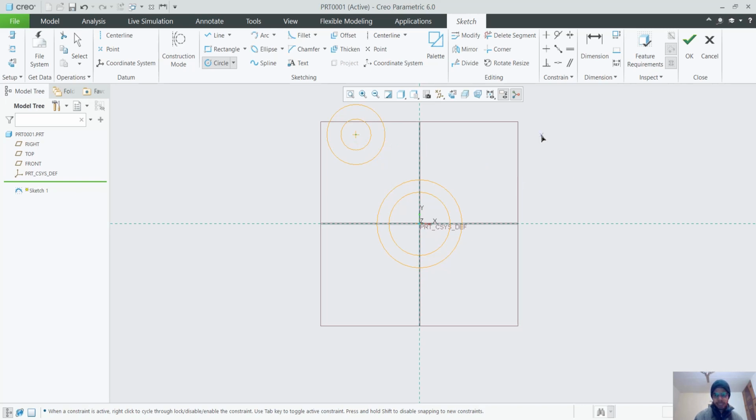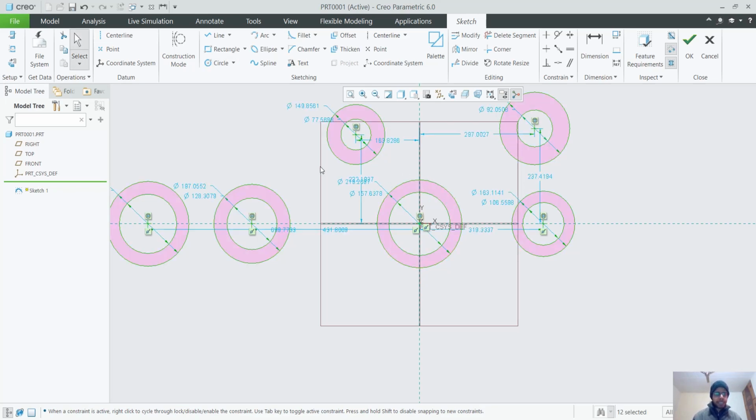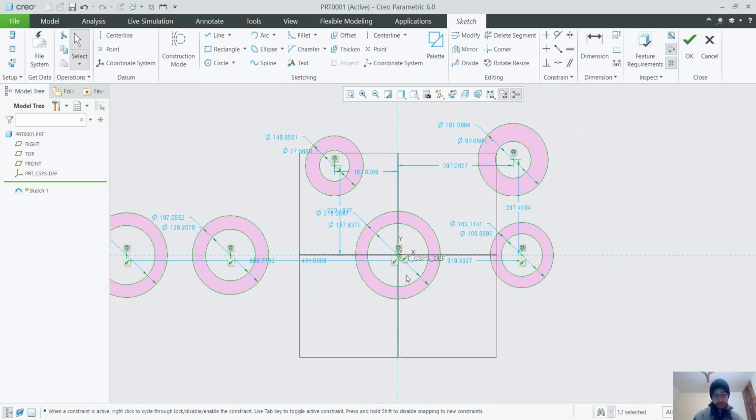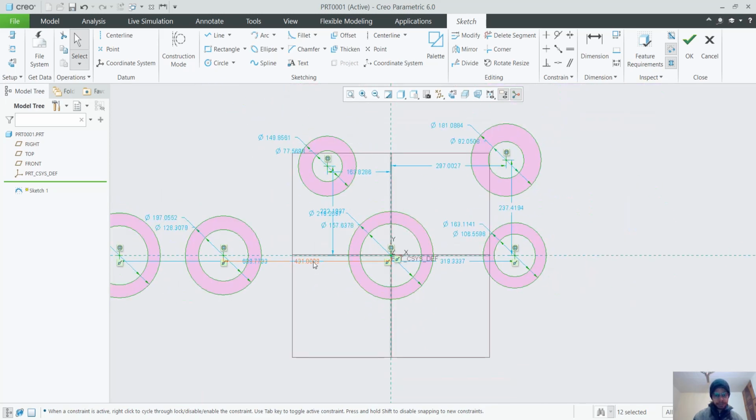Two circles here, two circles here, two circles here, another two circles here. These are all the circles that we want right now. As you can see, it will automatically define it.